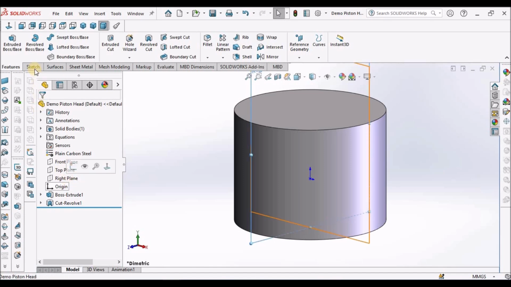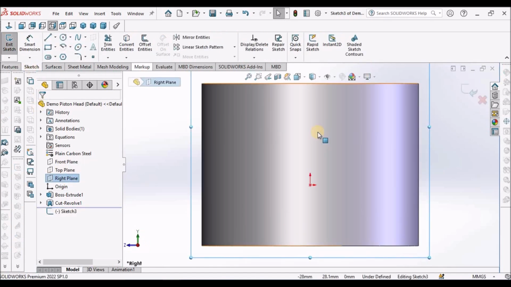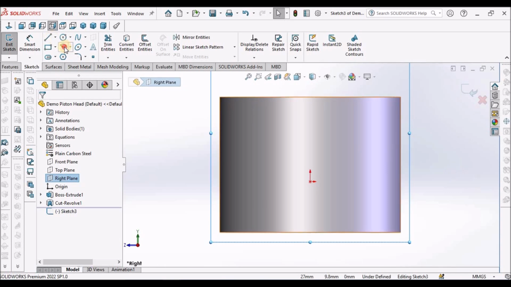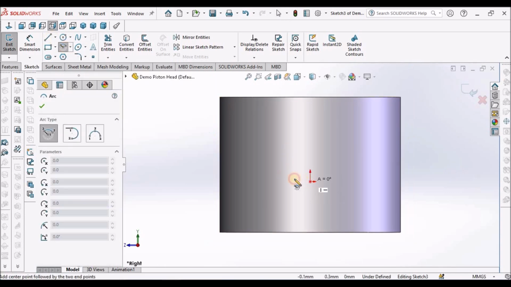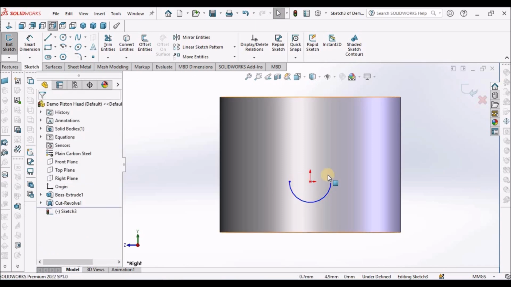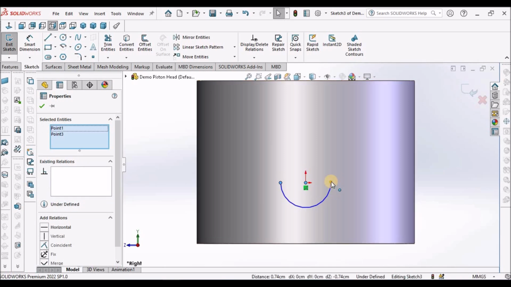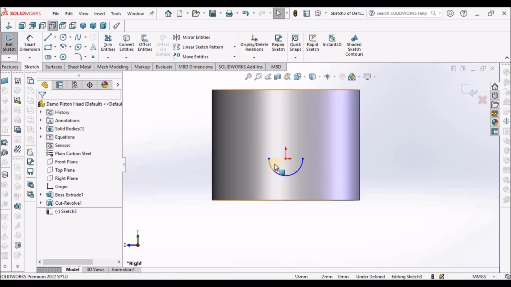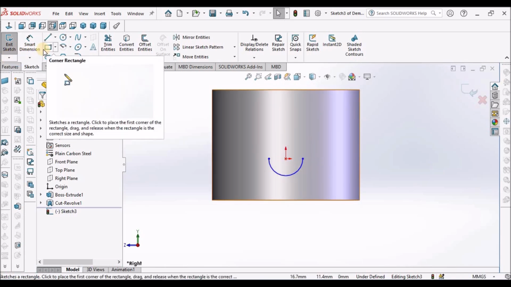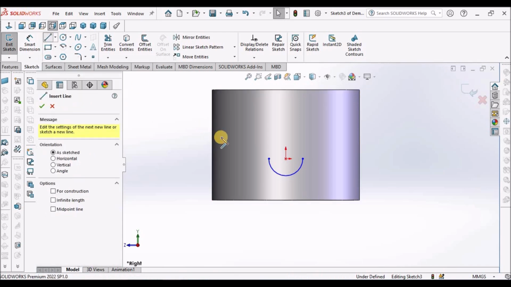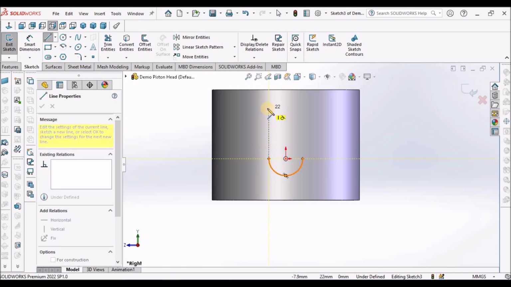Select the right plane, go to sketch, draw one arc from the center. So make it horizontal constraint, so it is exactly symmetric. Now draw lines closing the loop.